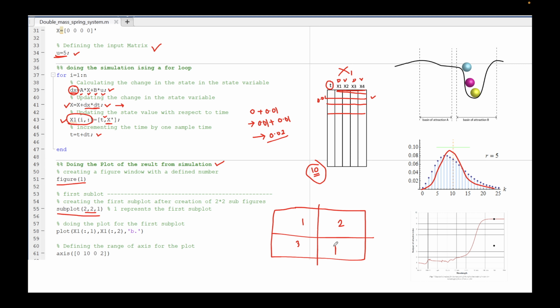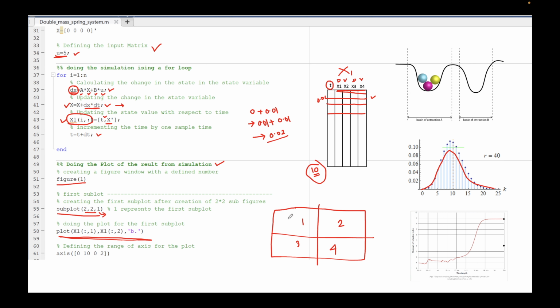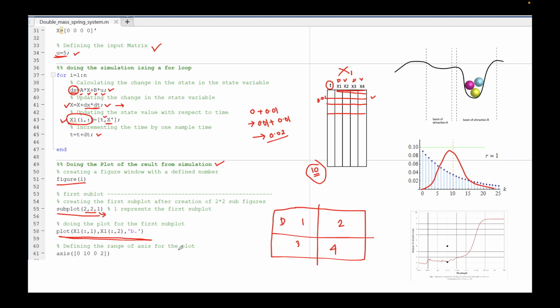In that, the first plot will be the displacement plot for the mass m1. And the axes we are setting for these plots, suppose this is the graph, and in that we want to set the maximum of the y-axis to 2.